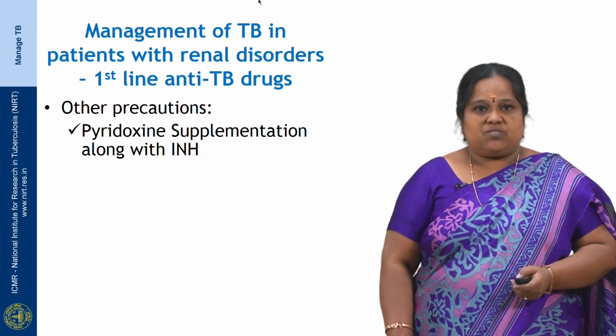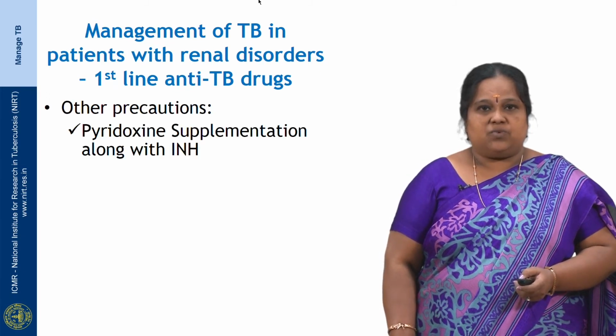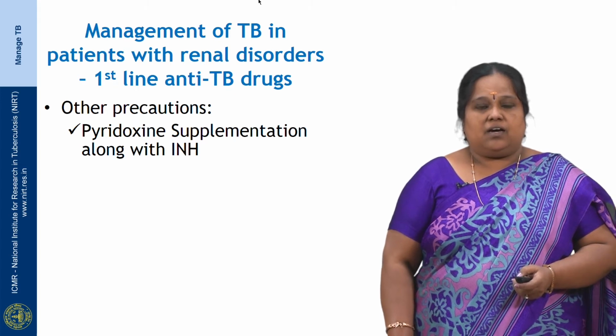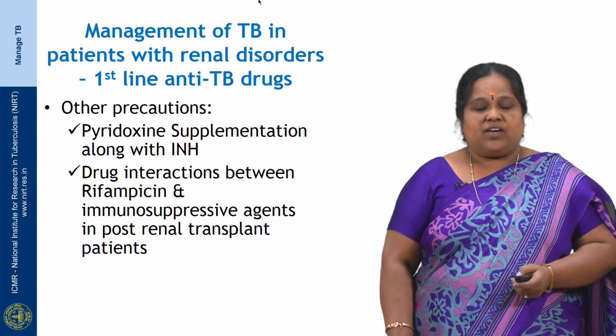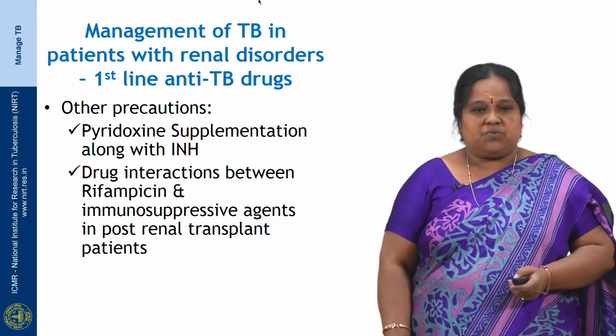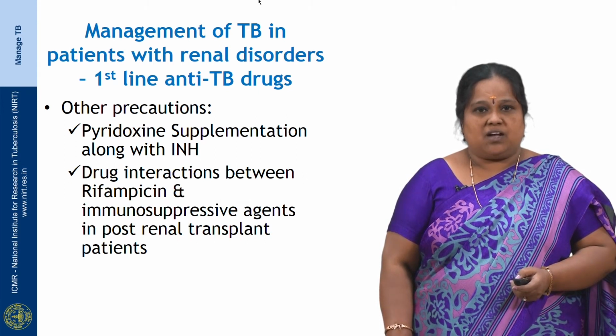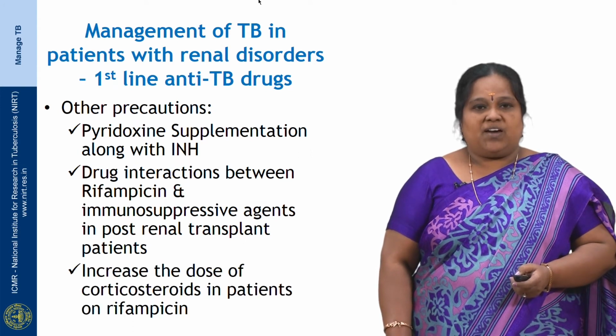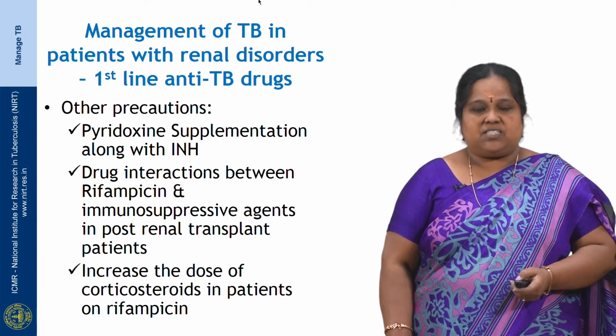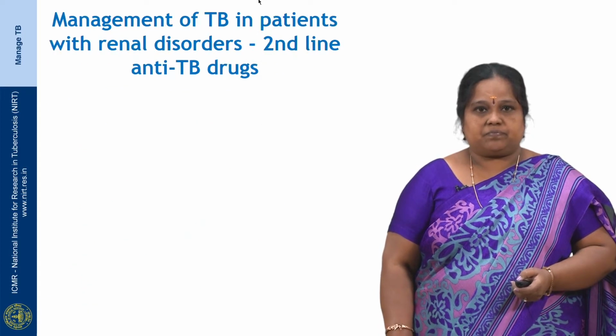Other precautions which we have to observe in patients with renal disorders are that pyridoxine supplementation should always be given with INH. We should be aware of the drug interactions between rifampicin and immunosuppressive drugs which are given in post-renal transplant patients, and we have to increase the dose of corticosteroids in patients on rifampicin.